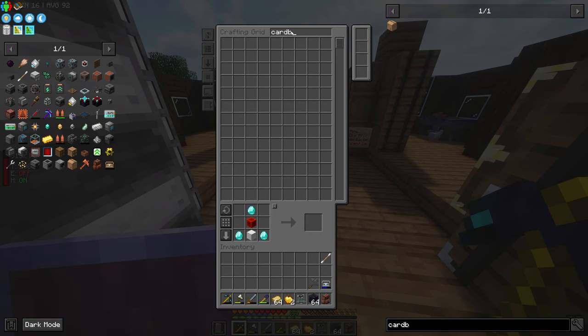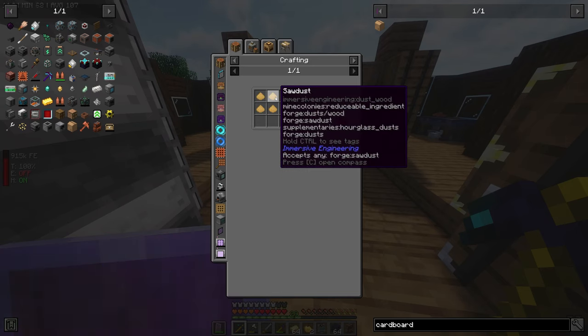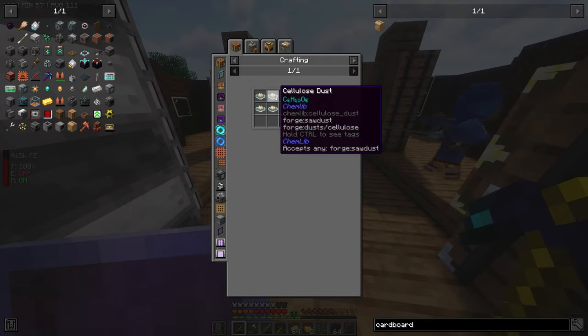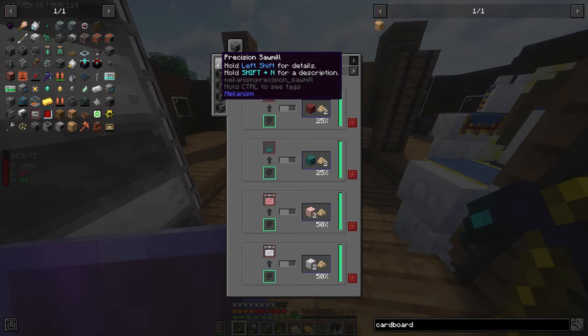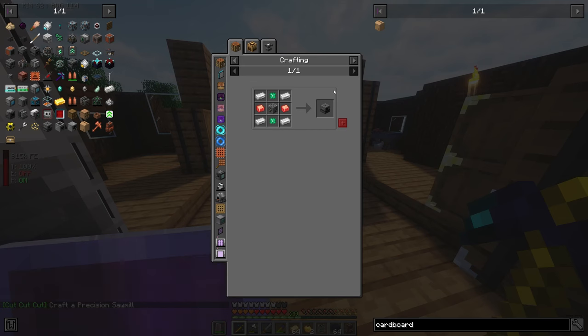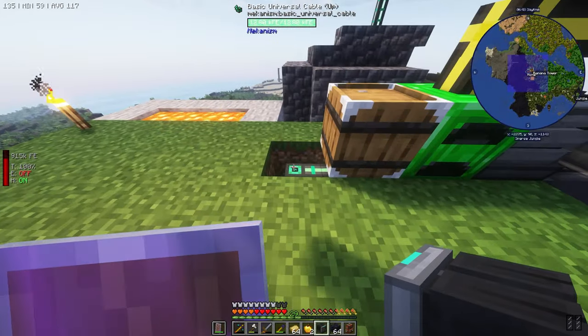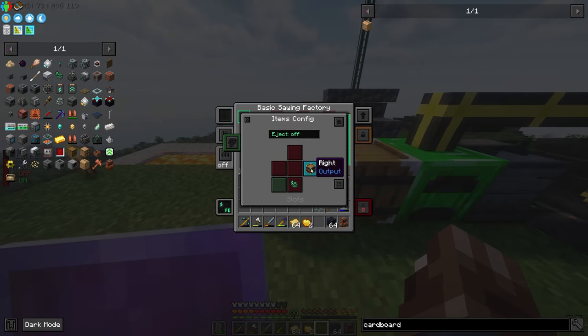Now, there's an item that we're going to need, and it's called a cardboard box. The cardboard box actually allows you to pick up spawners, so it's really beautiful. I'm trying to think of the best wood dust we want to go for here. It's probably just with the precision sawmill. I believe I have a steel casing in here. I do. And we're going to go ahead and just upgrade this to a basic sawmill factory. And we're going to place this right here, and we're going to tell it to output there.